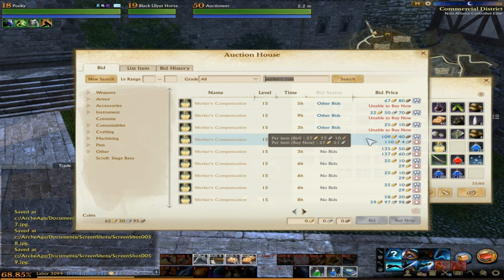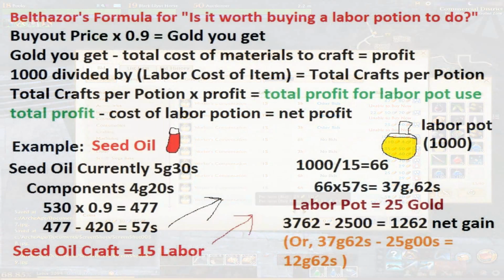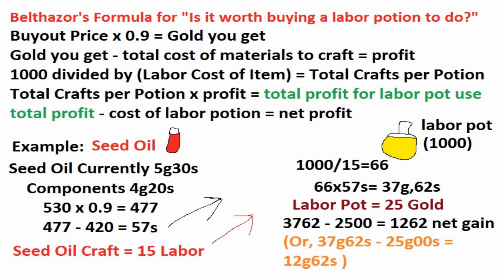Something that's going to be essential is the ability to calculate if an item is profitable. I normally do this by seeing how much money I'd make if I spent 1,000 labor from a worker's compensation potion on crafting and selling the item in question. Here's how it works. Take the buyout or bid price you would post an item on the auction house at, and multiply that by 0.9. This will give you what's left after the auction house cut, if the item sells. Subtract the cost of the materials on the auction house from that number, and you have your profit from crafting the item. Next, check how much labor it would cost to produce.